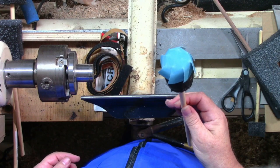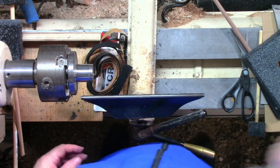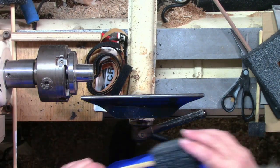Now this is a large one. The one we're getting ready to turn now, we're going to make it a little bit smaller. We're going to do it a little bit different. Let me show you what I make these out of.